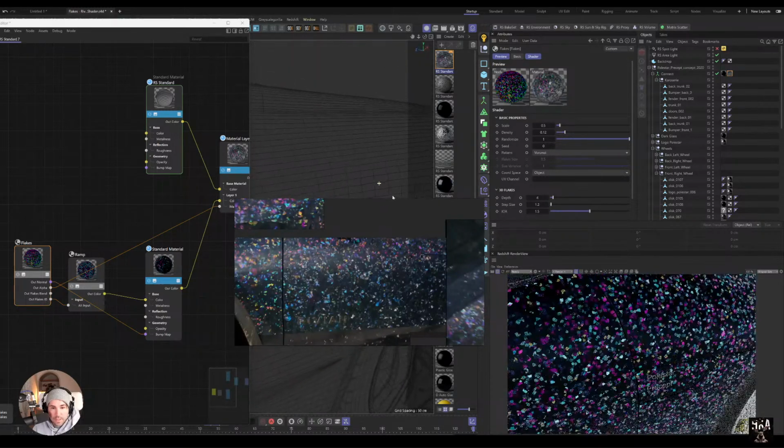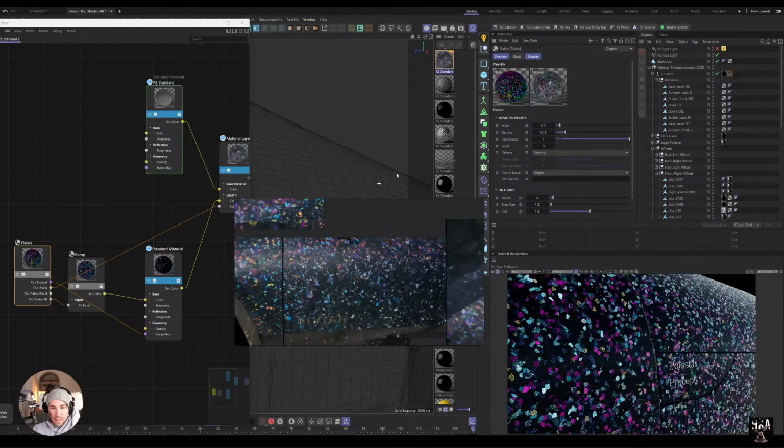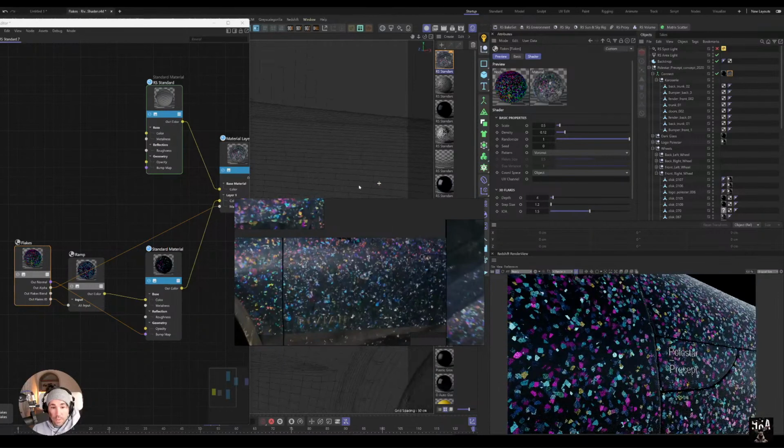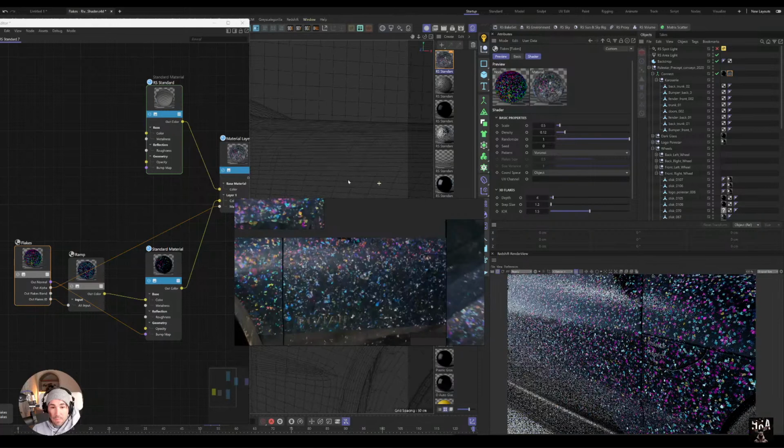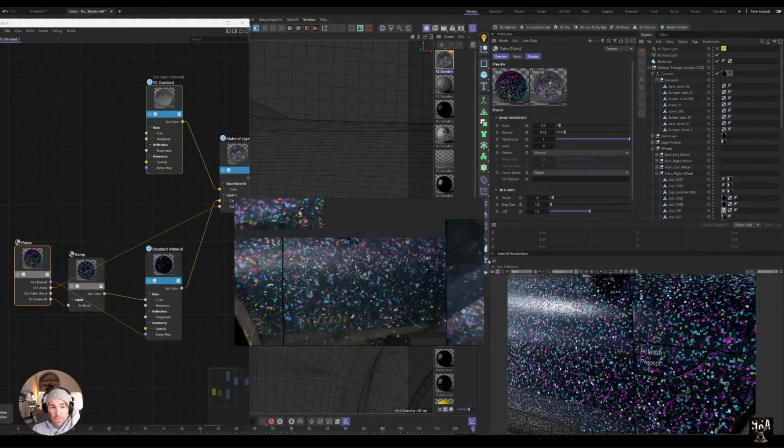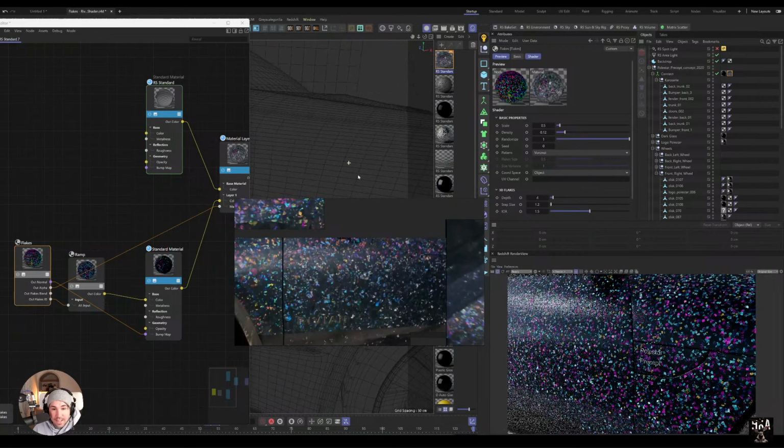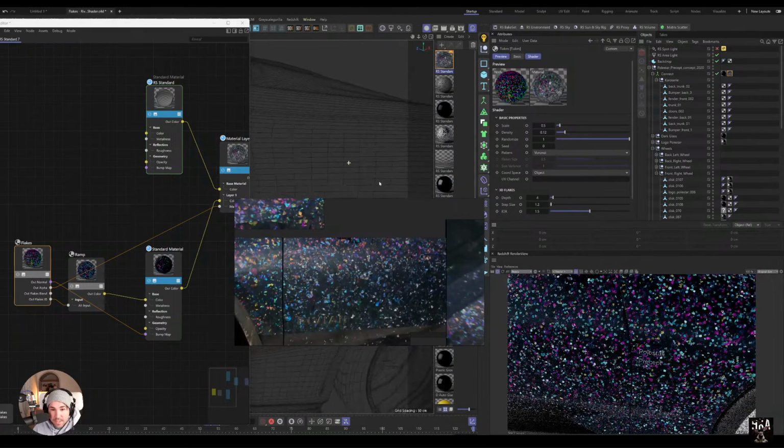So now it has that 3D effect, and all we need to do is come up with the way to produce this kind of beautiful metallic opal look. That parallax, yeah, I love that effect actually. That's really interesting.